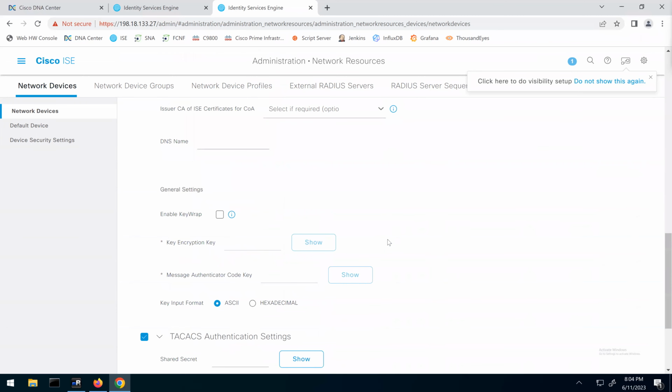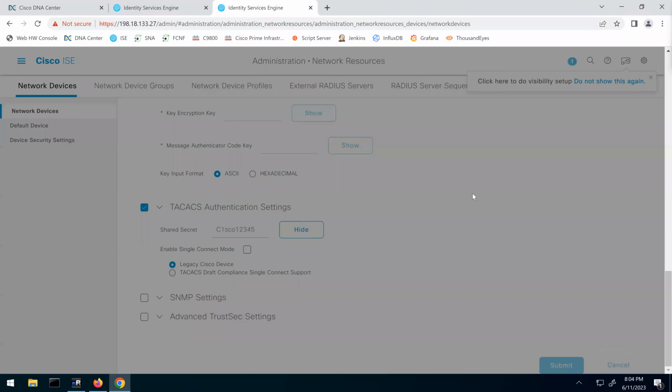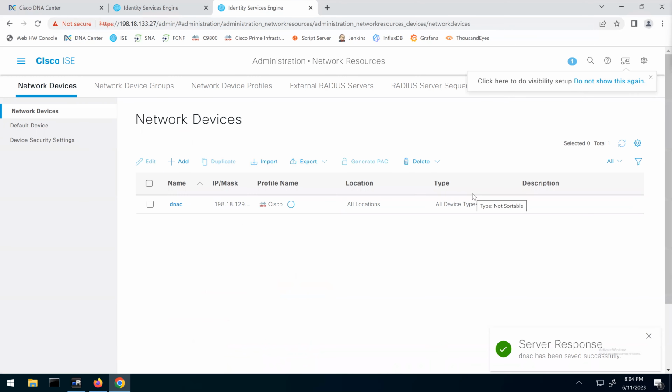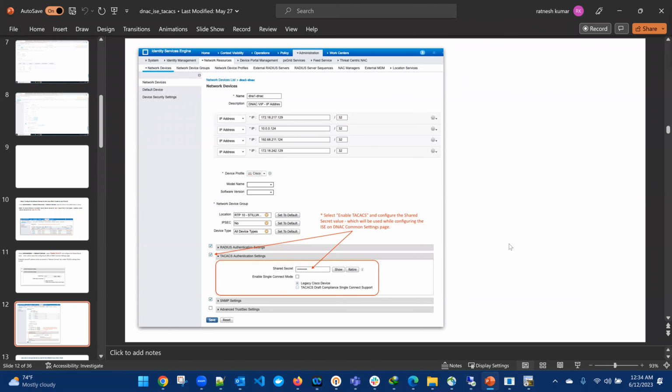And likewise, I can scroll down to the Tacacs. Cisco 12345, right? Submit. So now you can see that we have this integration as per the document. You can also follow the document. I'm also following. So up to here we have done.